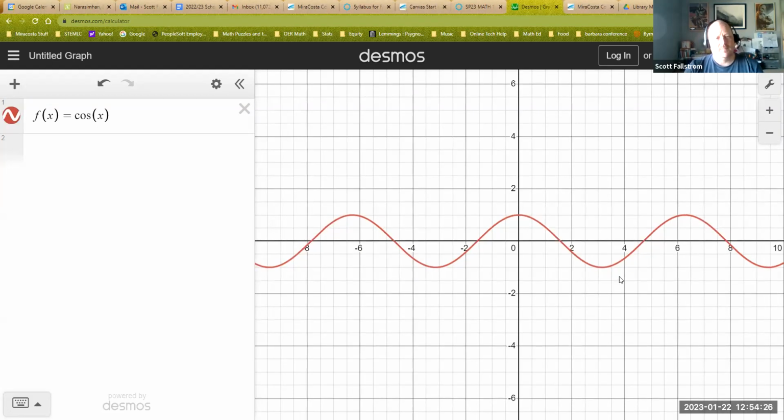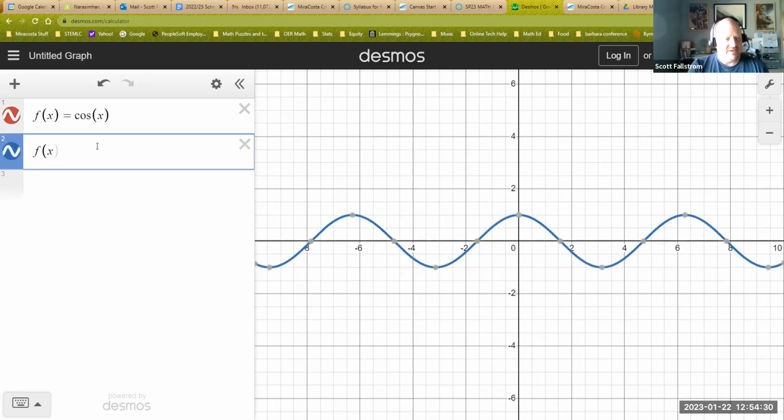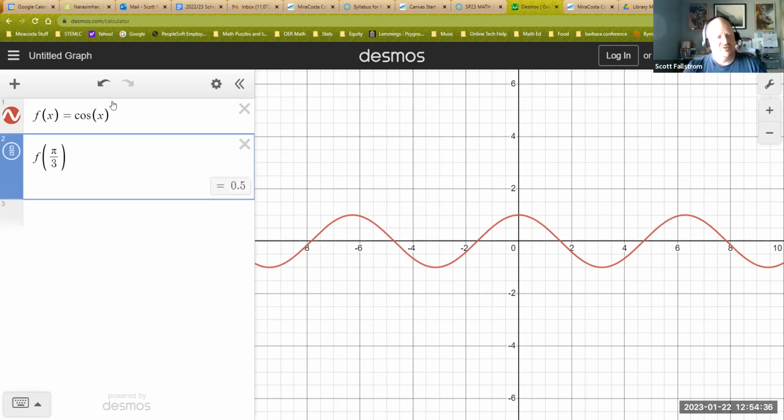That's pretty convenient. Okay. Not only that, if I type it as f of x, I can type in f of pi over 3. I mean, take a look at that, right? So now what I'm doing is I'm saying, give me the input for pi over 3 and show me where that's going to be. Well, for pi over 3, the output is 0.5. You can also click a button up here to turn it into a fraction or back from a fraction. You can go forwards and backwards. That's kind of a cool tool, right?